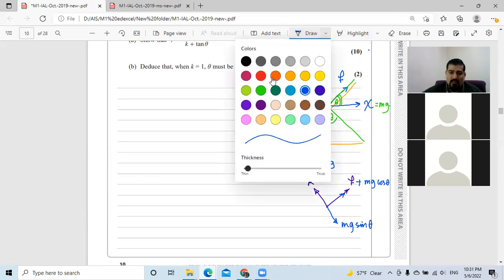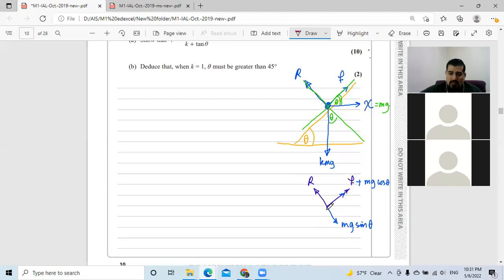And the weight, I'm going to resolve it. One component goes down the plane and one acts perpendicular, opposing the normal reaction, since it's between these two axes. So it will be kmg here and also kmg here, but you can tell me if it's sine or cosine. Yes, because the angle here is theta, this side will be cosine and the other side will be sine. Whenever we slide, we say the sine. Do you remember that? Yes. And here it will be kmg cosine theta plus mg sine theta.